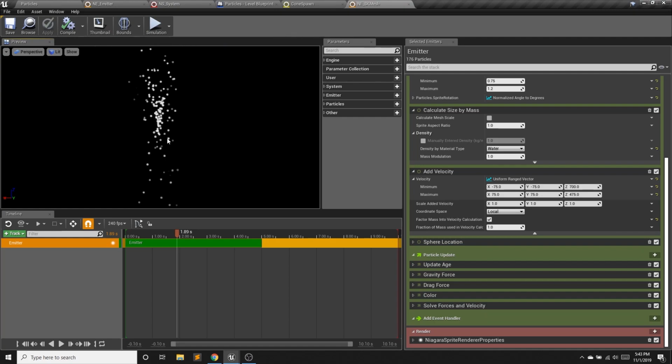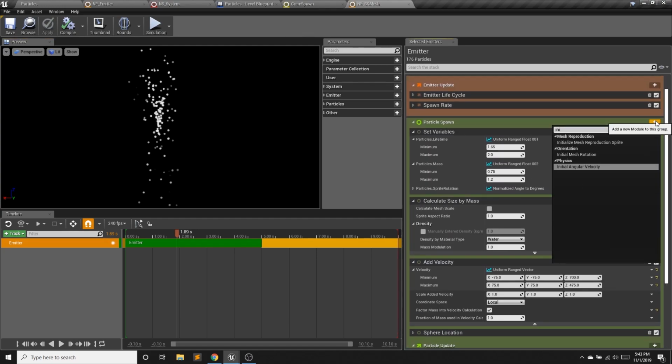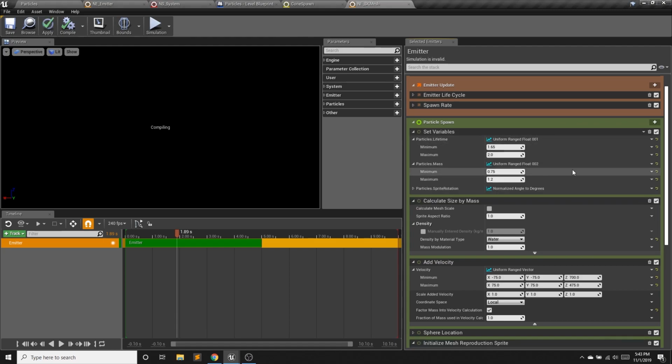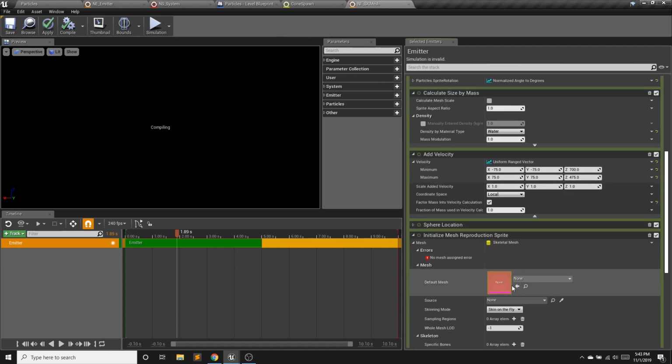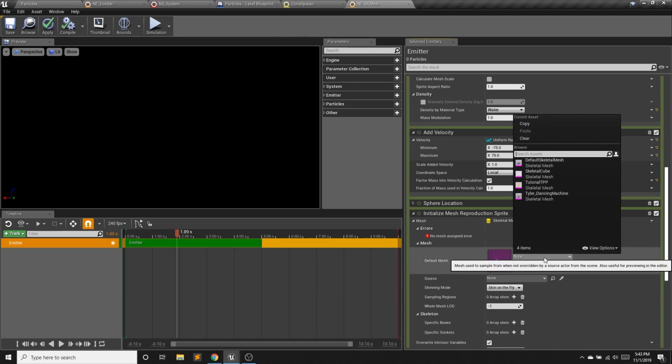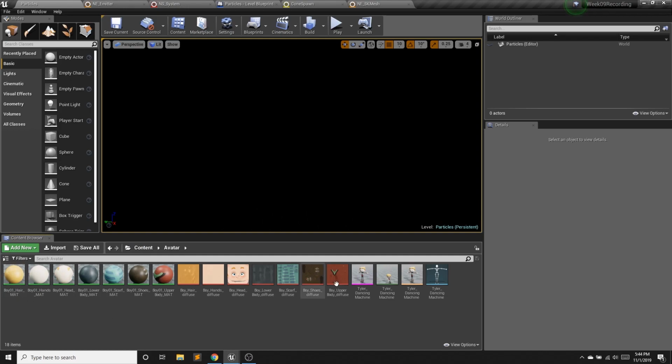And what we want to do is add this initialize mesh reproduction sprite. And this is going to give us access to a skeletal mesh. So this is where we're going to be inputting that skeletal mesh. I already imported an avatar with some animation.